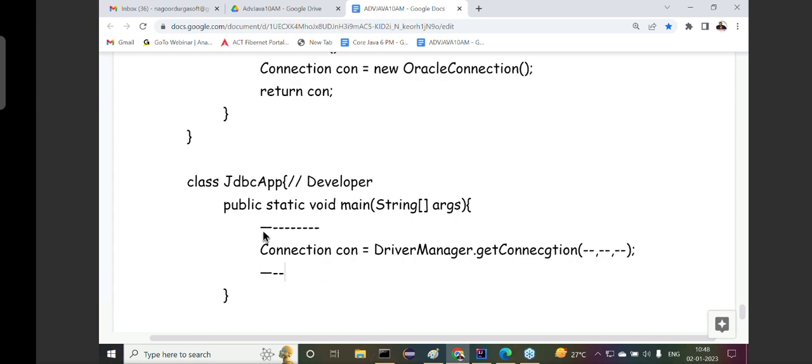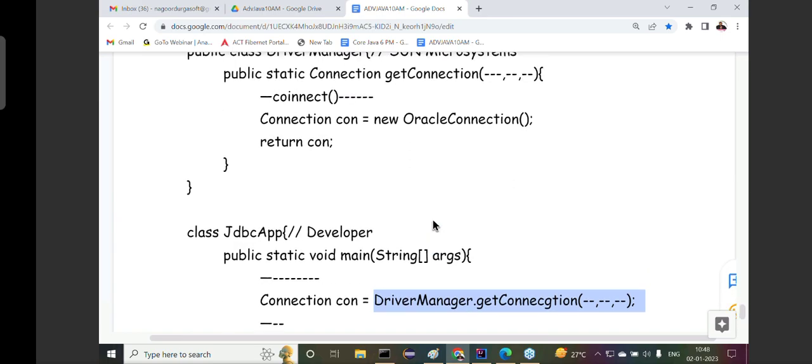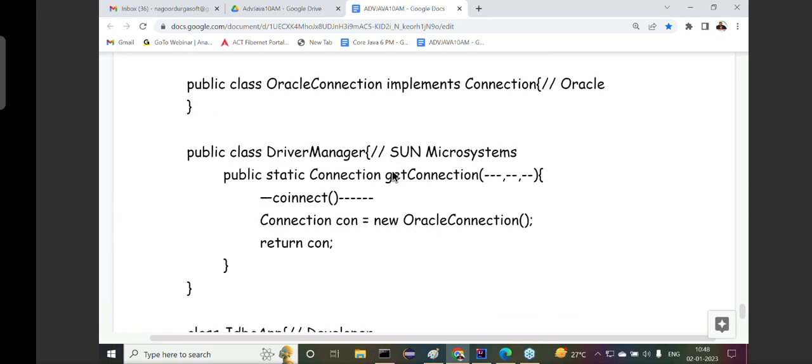Now observe carefully, I am telling you the flow of execution. When we execute this JDBCApp, when we execute the main method, JVM will come to DriverManager.getConnection method. So JVM will go directly to the DriverManager class where the getConnection method is available. Inside the getConnection method, the connect method is executed. Am I right or not? By this, a socket connection will be established between the Java application and the database.